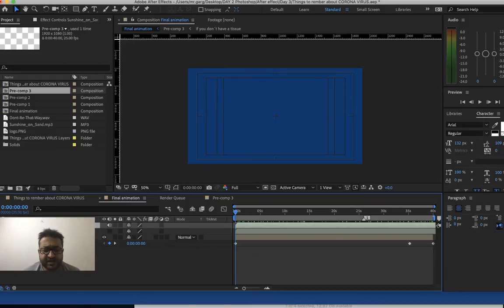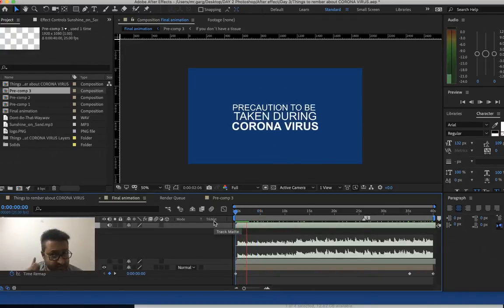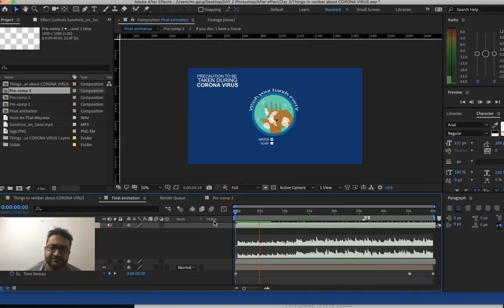When you import the music file, it looks the way it's looking right now. To see the waveform of your music layers, you need to double press the L button on your keyboard. The waveform of the selected music file which is imported in your timeline will open, and you can see the waveform of that particular file. Now when you play it, you can listen to the music.